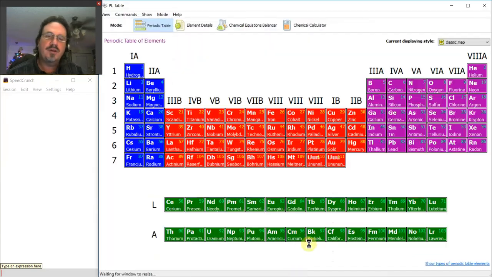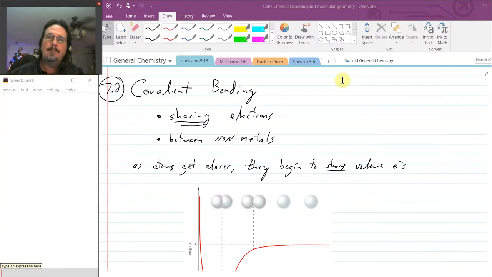And so if we look at the periodic table over here, again, if metalloids are this diagonal line going up through here, then all of these guys over here in the top right corner, that's what we're talking about. Bonds between those ones. So between two nonmetals, we get the sharing of electrons.